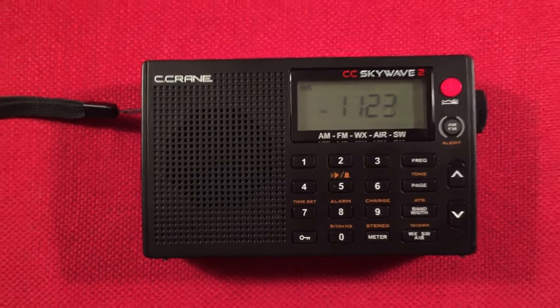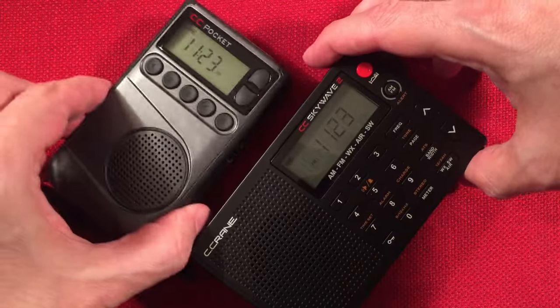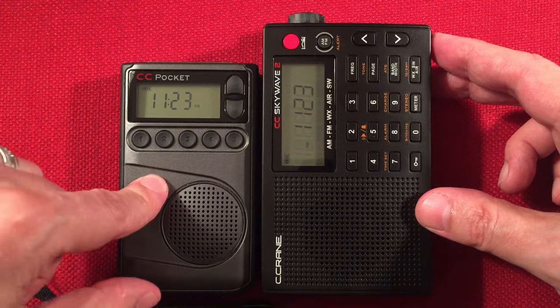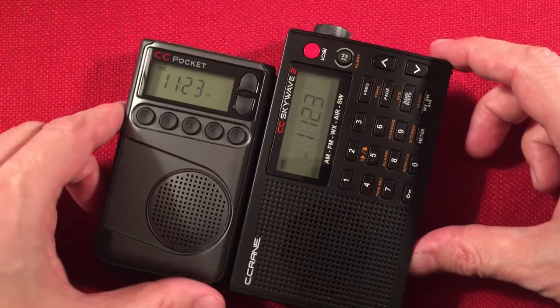A little size comparison. I'm going to bring this back up. So I always have my CC Pocket, so it's neat to compare its little sibling to it. This is an AM/FM weather alert radio, just minus the airband and shortwave. Excellent listening as well. CC Pocket's great.